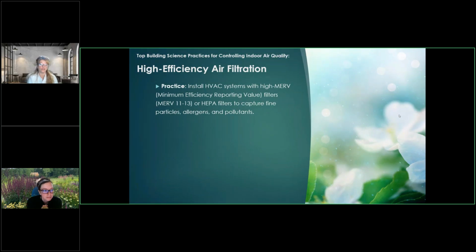We want to make sure that not only are we filtering the air in order to keep our HVAC system clean, but we're also filtering the air that is going through the house when the system's running. And I know a lot of people put on these high efficiency air filtration systems, and then they want to run the fan continuously, which makes sense, right? We're going to put this in, we want airflow through the house all the time.